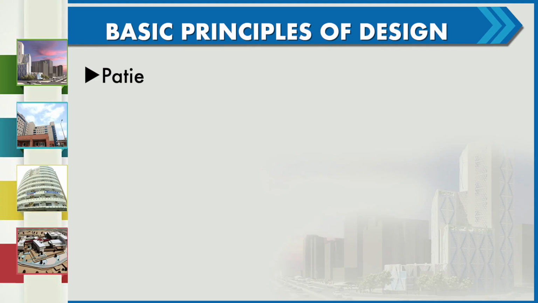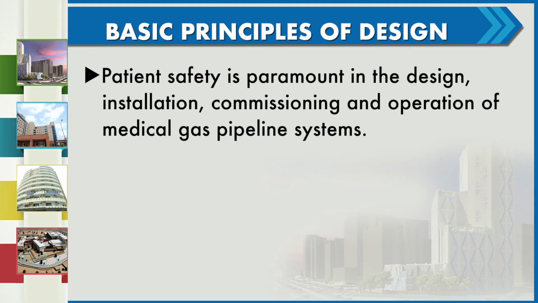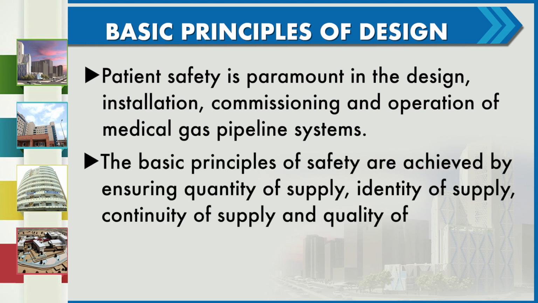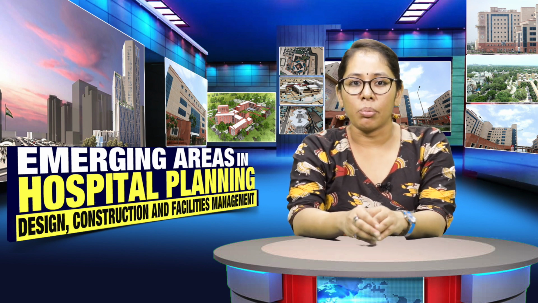Now, what are the basic principles of design? Patient safety is paramount in design, installation, commissioning and operation of any medical gas pipeline system. The basic principles of safety are achieved by ensuring quantity of supply, identity of supply, continuity of supply and quality of supply. We shall discuss this in depth in the coming slides.